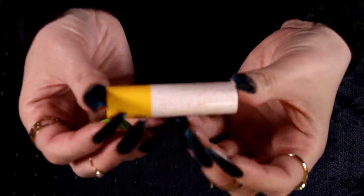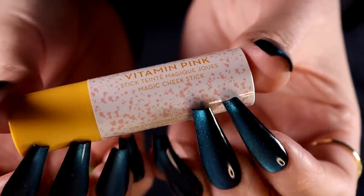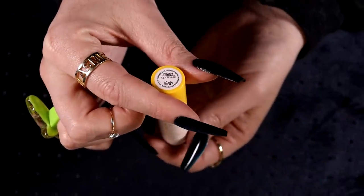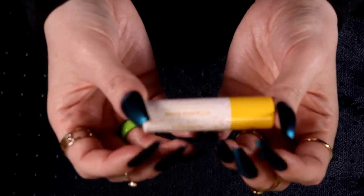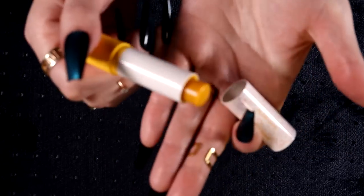So this first product, we have the vitamin pink by My Little Beauty, and it is a magic cheek stick. I thought it was definitely going to be a lip balm. So made in France, My Little Paris. Vitamin pink, stick teinté magique joue. Joue is the cheeks. Oh, it's very yellow. Super yellow. Like mustardy yellow almost. It smells like parma violets.